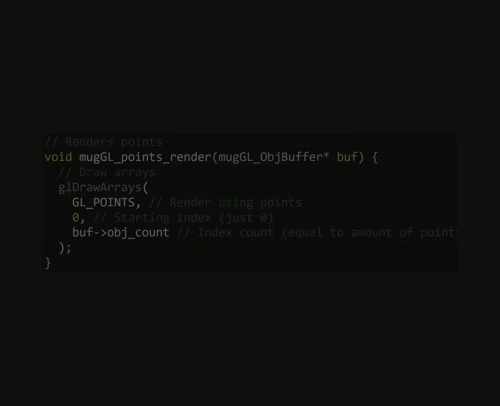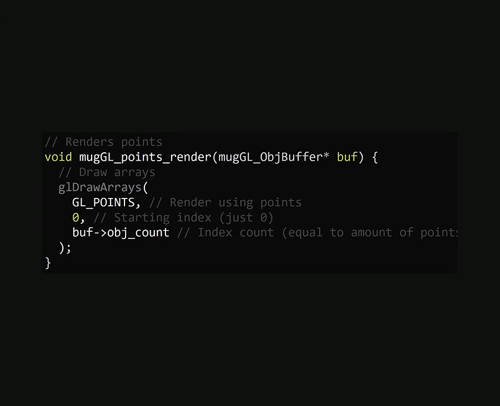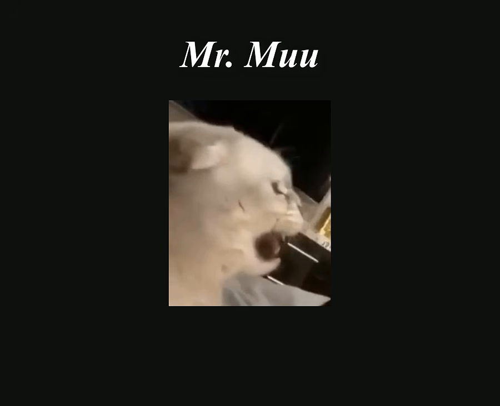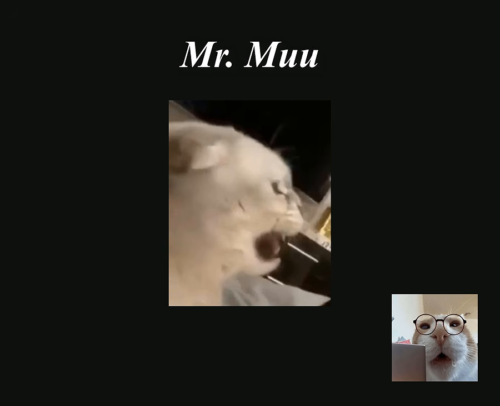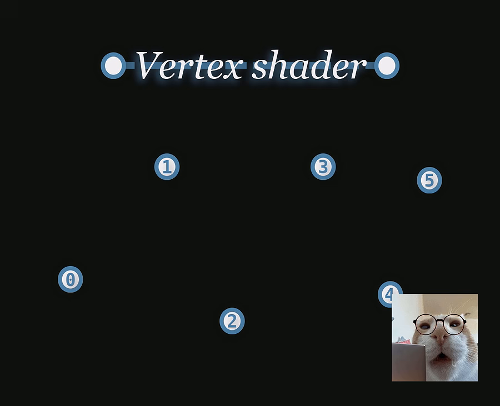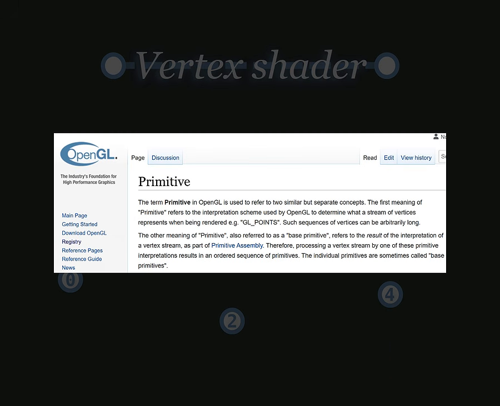For this, the function GLDrawArrays exists, which can be used to render a given buffer using several primitive types. But what's a primitive type, Mr. Move? Well, I'm glad you asked, and don't call me that, please. When OpenGL has finished using my vertex shader to convert the buffer data to a collection of vertexes, OpenGL then needs to decide how these vertexes are connected and then which pixels to fill in using the fragment shader. The primitive type controls this process.